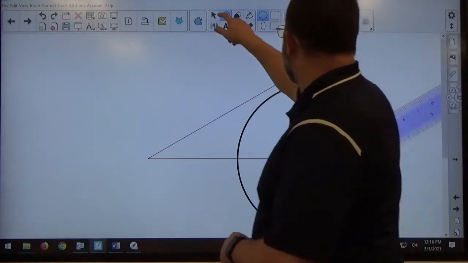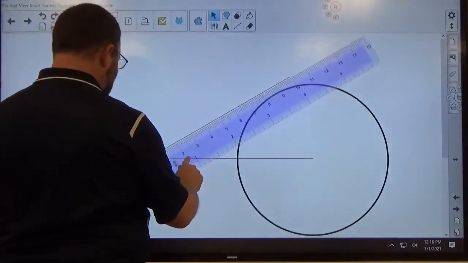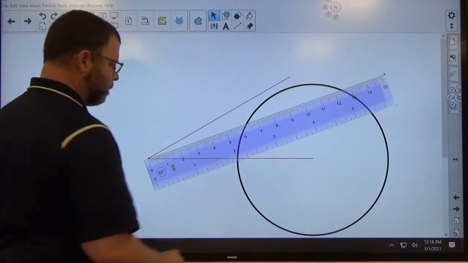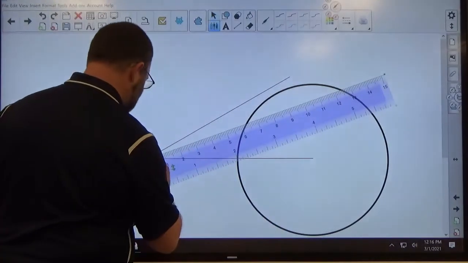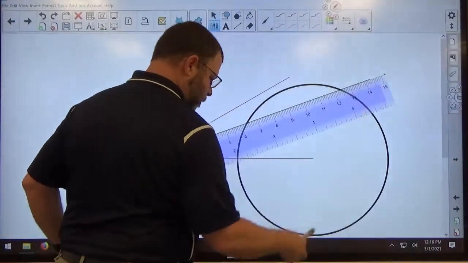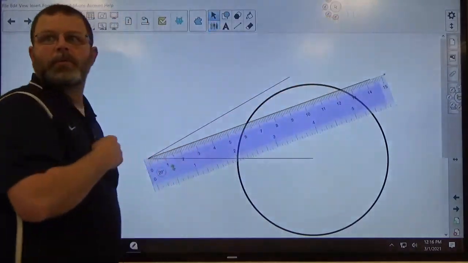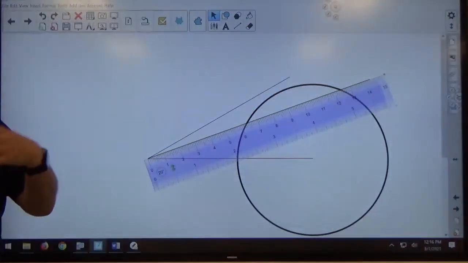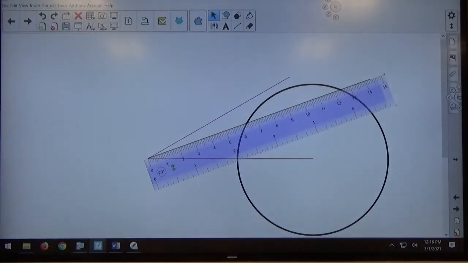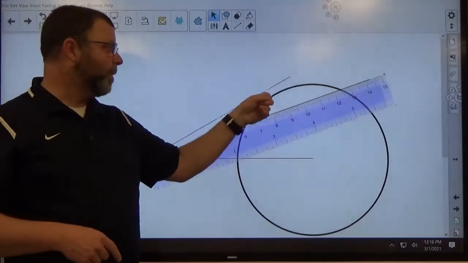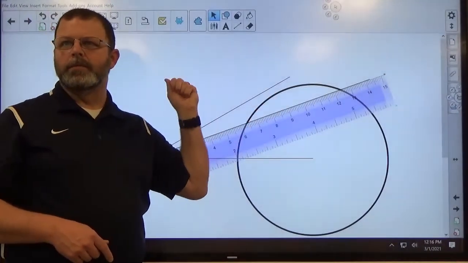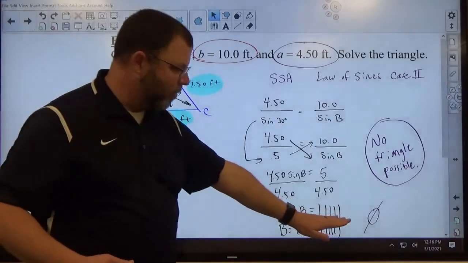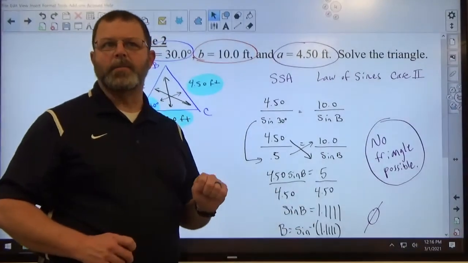Now, if that angle were shorter, take a look real quick. Suppose I had a 20-degree angle instead of a 30-degree angle. Now we're looking at this, and notice there's two answers possible. Two places where 4.5 feet could be. That's why there's two sets of answers possible sometimes. It's also why there's no answers possible sometimes, because sometimes it's just not long enough to reach over there. So, algebraically, we didn't have to see the picture to do this.